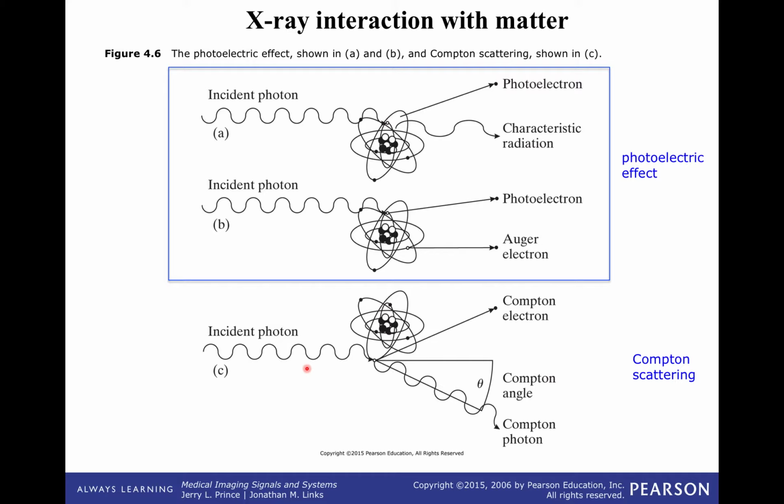So ideally, how many do you think should be absorbed in the patient versus detected? Should 99% hit the detector, or 1%, or what? Anybody have a guess? If you just had to guess, or someone is going to take your lunch, you've got to give an answer. Nobody's going to guess? You've got to commit. Everybody's going, yeah, I'm going to say 50%. I would have said 50%. That would be my guess. I have no idea what the answer is, so we can figure this out.